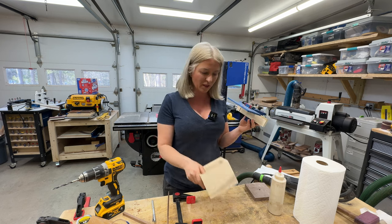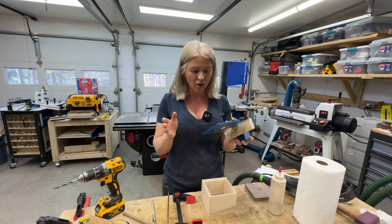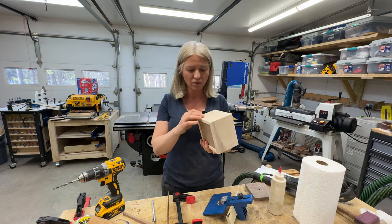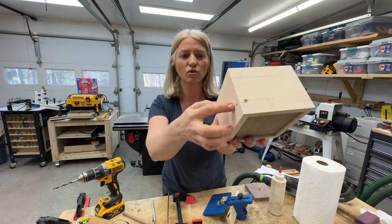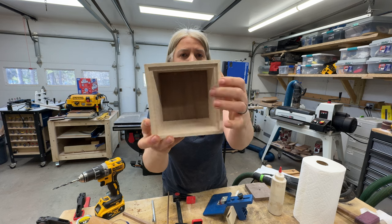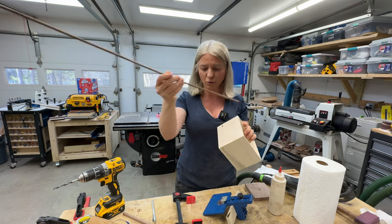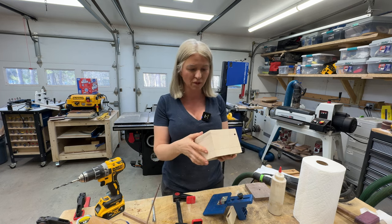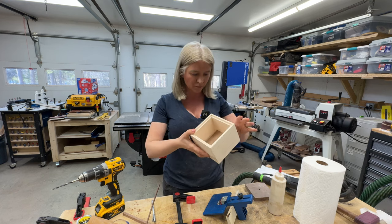I did one thing with it and it works, so I figured I will share with you. What this jig does is allow you to put a spline — but not a regular spline, it will be a dowel. This dowel is going to go through the corner and not blow through the inside of the box, and you can make a hole where you put a dowel of a different color, which will give strength to the box and also some visual appeal.